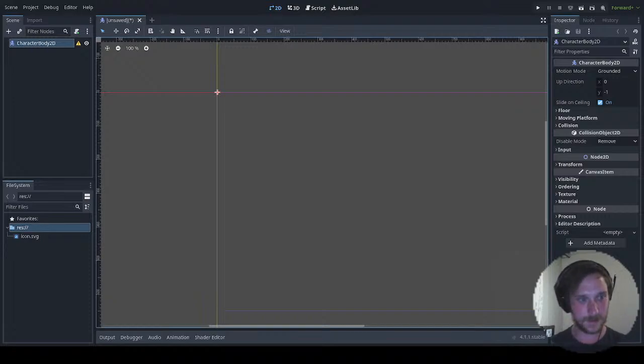Okay, so that doesn't work. Opening file manager, maybe. Yeah, here we go.